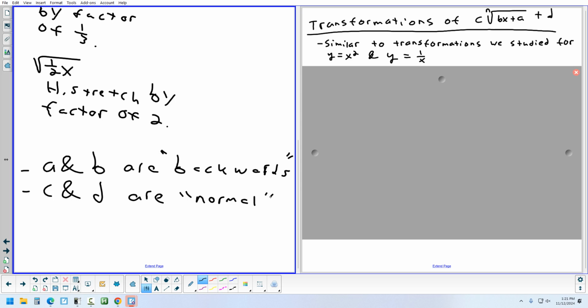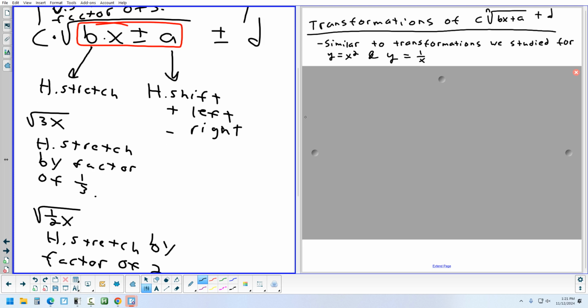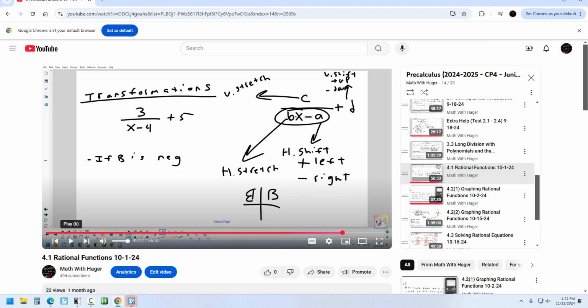So the square root is what makes it backwards? Yeah, what makes it backwards is that it's A or B. It's the part in the right box. Any type of horizontal transformation is always backwards. And it was also backwards when we studied it here. This -4 is not going to move it left 4. It's going to move it right 4. Because minus always goes to the right.